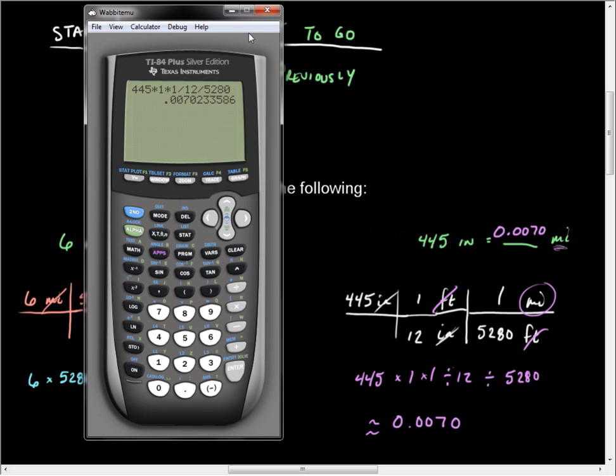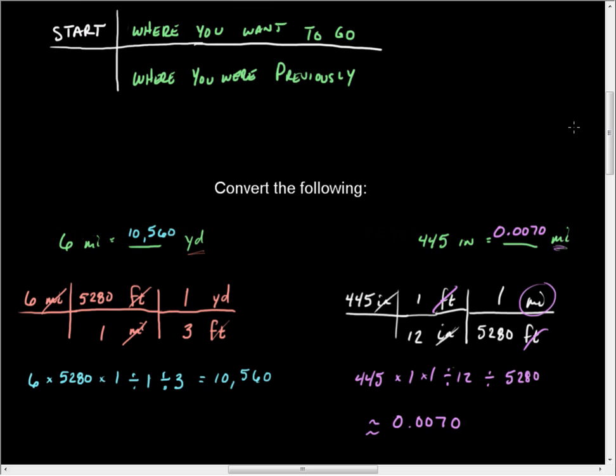Remember, all conversions work this way, no matter what you're doing, no matter what the measurement is. If you're going from grams to kilograms, or if you want to go from pounds to newtons, if you don't know what any of these things are, don't worry, they're just straight conversions. So you can do all that, but the conversion process works exactly like you see it.